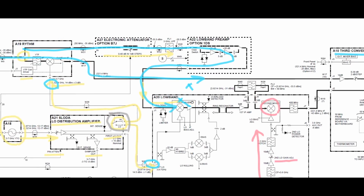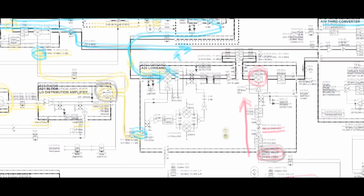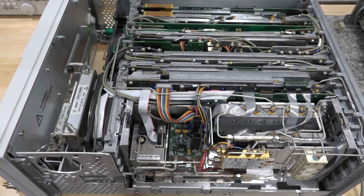Now, obviously, we need to go back to the unit and figure out which of these blocks is what once we take the instrument apart. But it should be pretty exciting to try and look at these signals and see if they have the correct value. So back to the instrument, see what it looks like. All right, after removing about 4,000 screws, there we are. Now I've taken the top cover off.